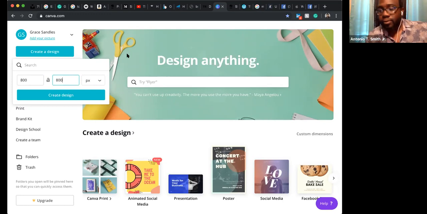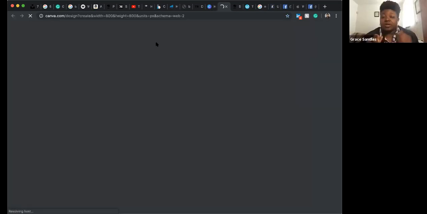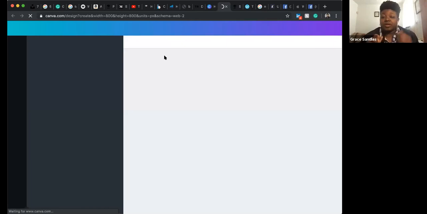Because some of the pictures and templates on here, when you have the free version, have a watermark on them, and you have to pay like $1 or $2 to get the watermark off. Well, when you pay $12.95, all of the templates have no watermark. And so whenever I want to use the templates they have, I'm at liberty to do so.